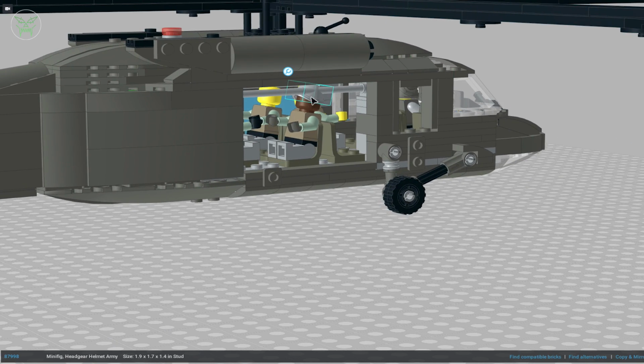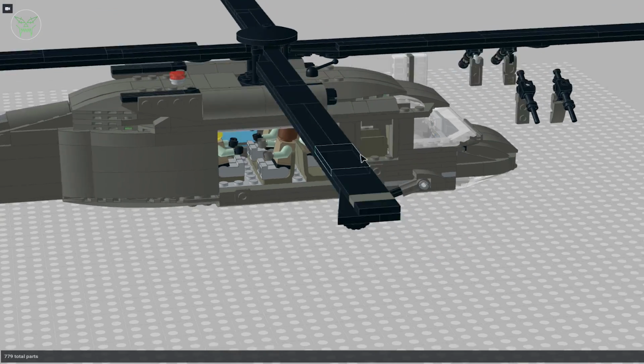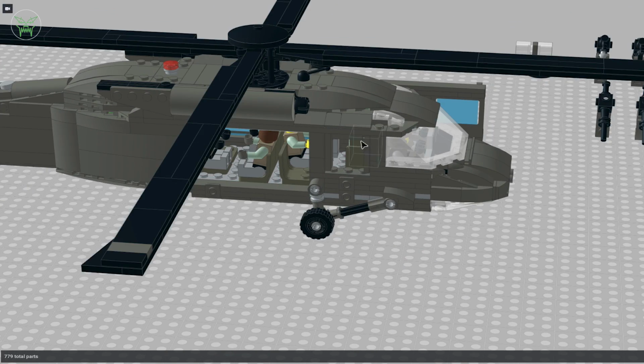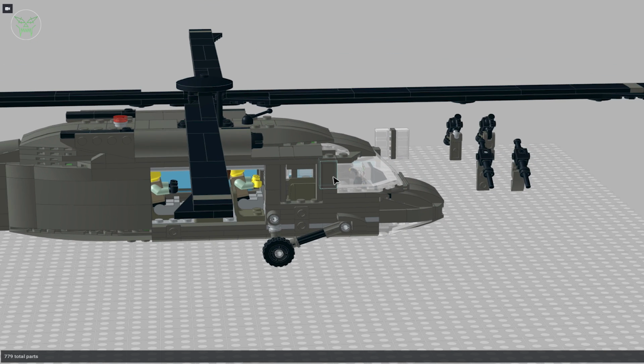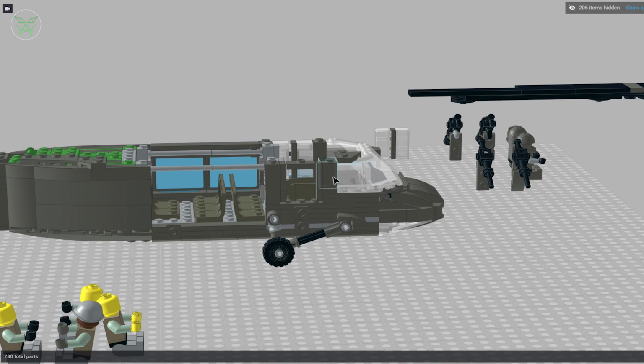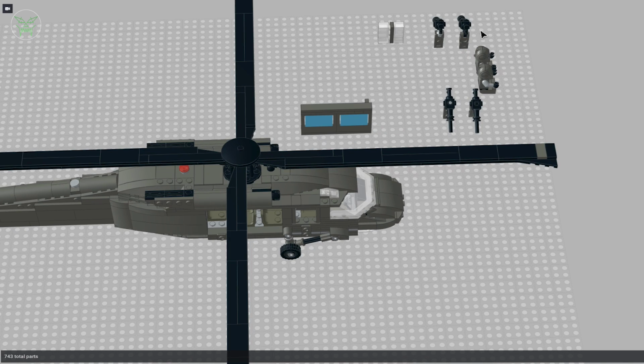Here there is a problem. Okay, better. Yes, this is how it looks with the crew inside. Of course you have also 2 other seats here that I'll show you very soon with a better view. But for now I would like to remove the crew so I can show you the helicopter itself better.